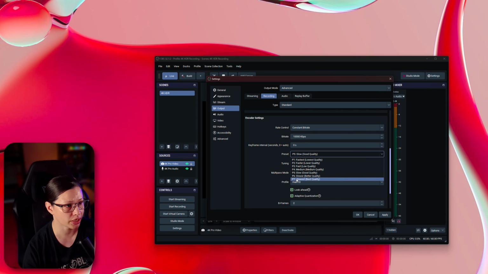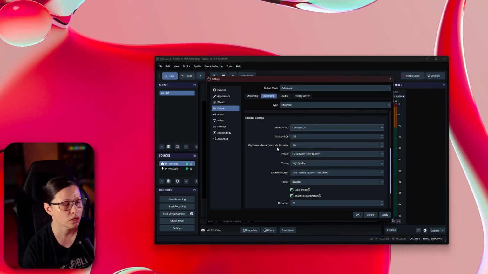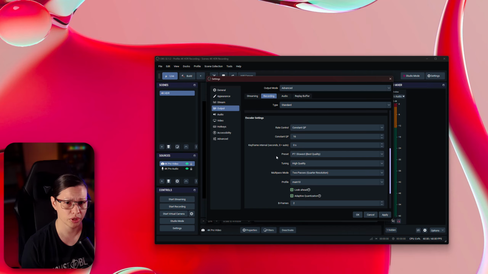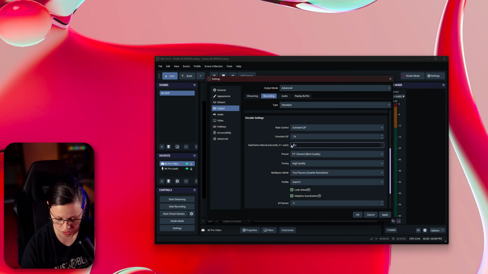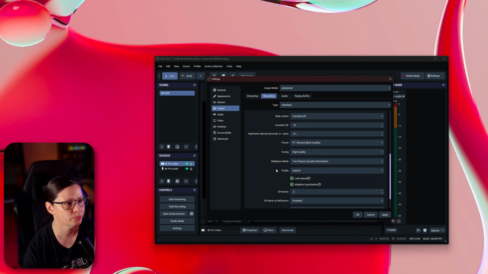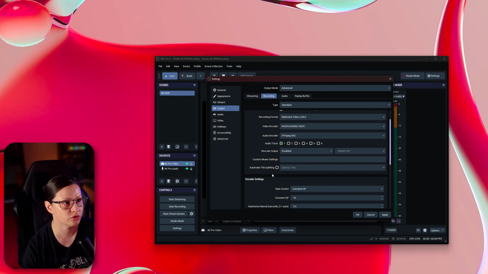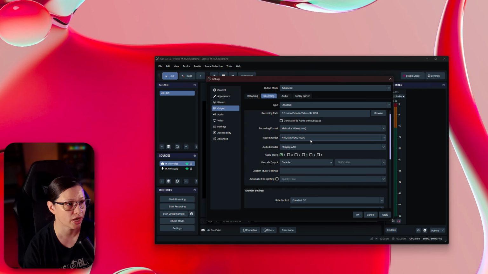If I were doing this right now, I would have this set up like this. I would actually change this to constant. I would change this down to 16 because I know my particular GPU can handle it, but you might be okay at 20 or maybe 18, just depending on what yours is. And I usually have my key intervals at 2. And then I actually have here this normal, I don't change it. And my B frames, I keep it at 4. That's what I would do if I was using the H.265.